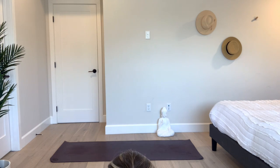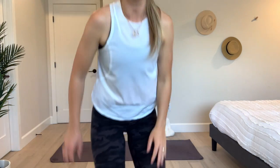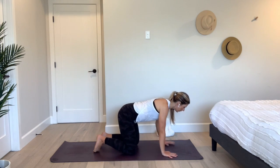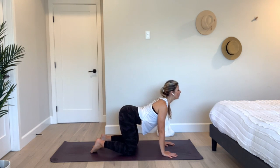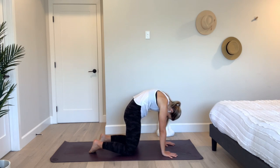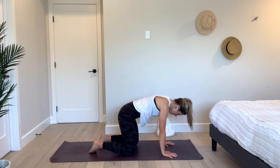Then come back to center and propel yourself up into your tabletop position with your hands underneath your shoulders and your knees under your hips. Take an inhale, drop your stomach, arch your back, look up, stretching your chin, chest, and neck. And on the exhale, round your spine, push the floor away, look at your navel, relax your neck. Do this a couple of times.